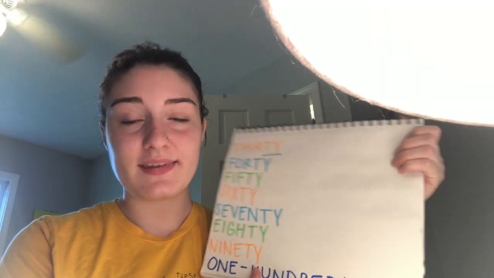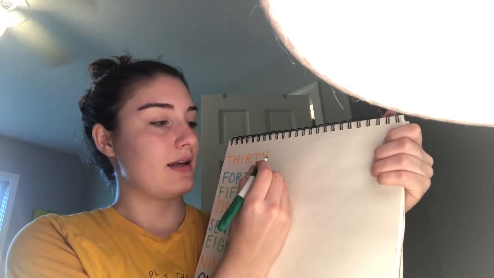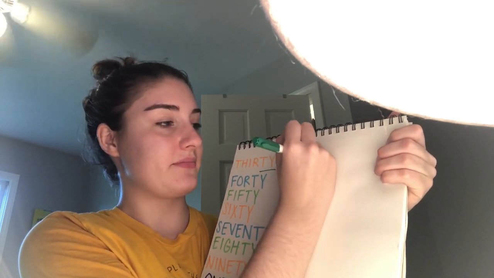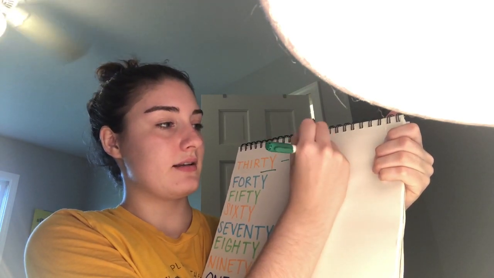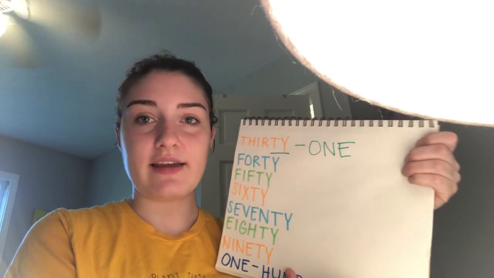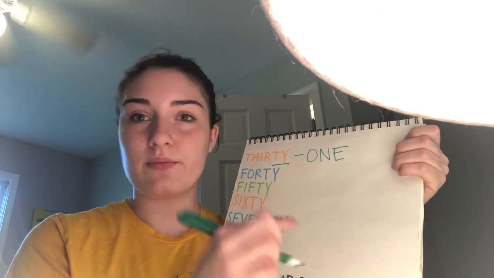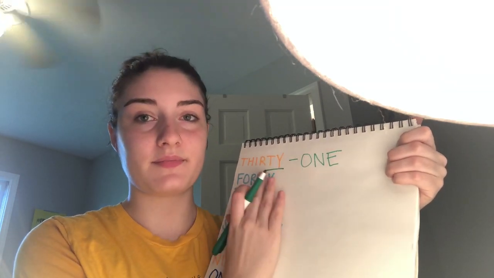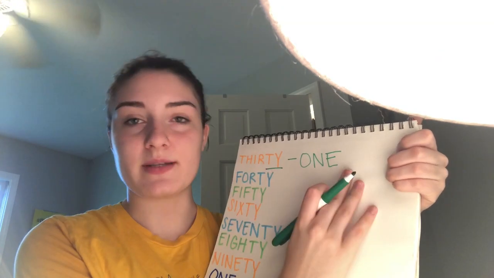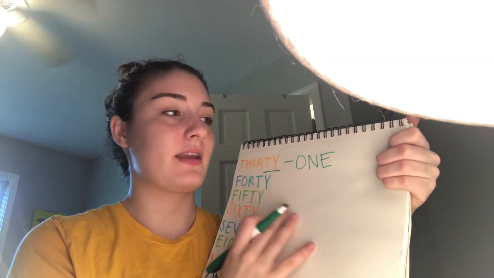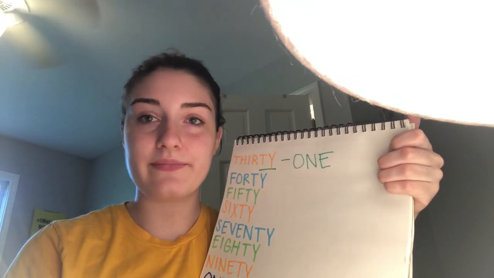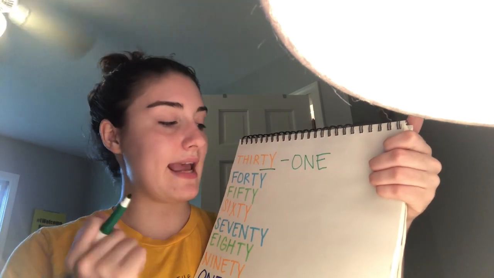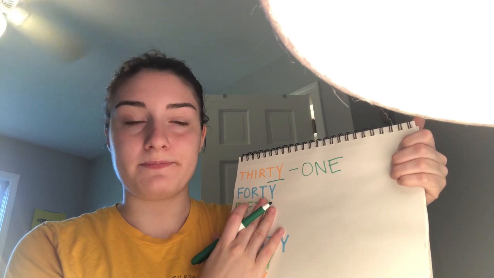It's pretty easy. All you have to do is add the number that you want to say after it. So here, if I was going to do the number that comes after 30, all I have to do is say 31. Nothing comes in between, you just have to say 31. And then it keeps going. 32, 33, 34, 35, 36, 37, 38, 39, and then we come to 40.